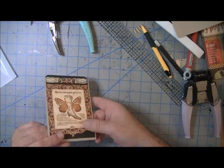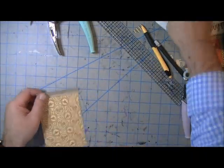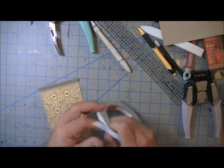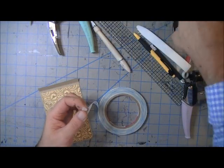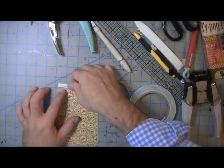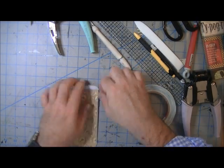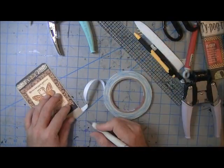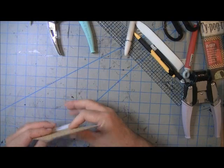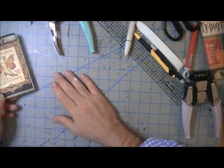And then I'm going to put a piece of tape on the inside. Okay, so that piece is ready. So you're just kind of building the layers. Okay, the next piece, I'm going to just set that aside.